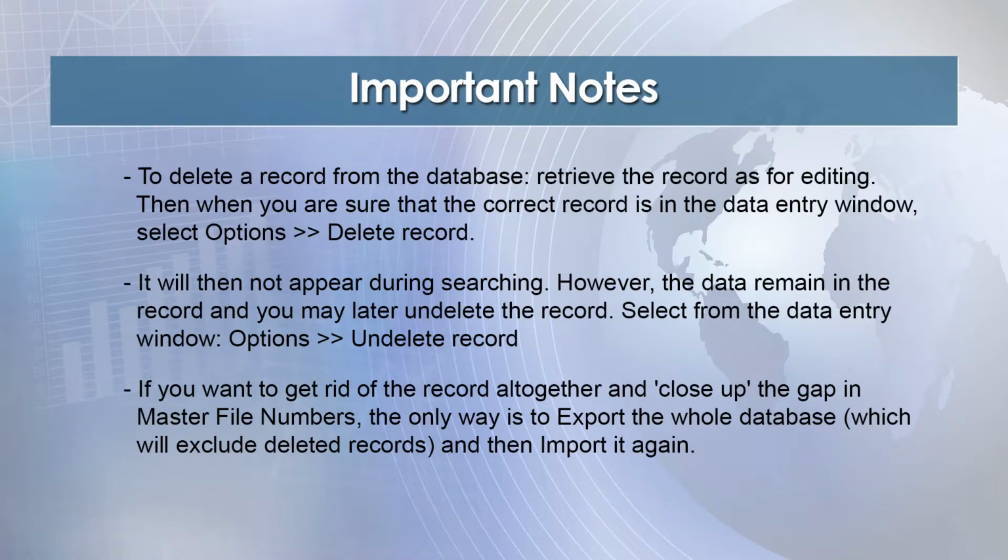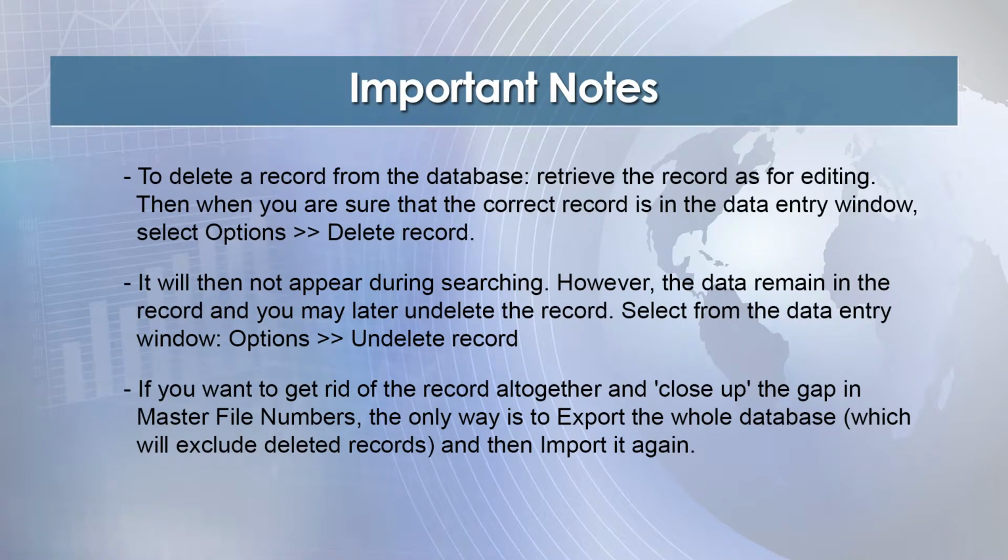The process is very simple. You open that particular record. You can either go to that record by browsing, or if you know the MFN number, you can simply put the MFN number in the data entry box, and it will directly go to that particular record. Now, the moment this record is open, you select the options shortcut menu, which is already there.